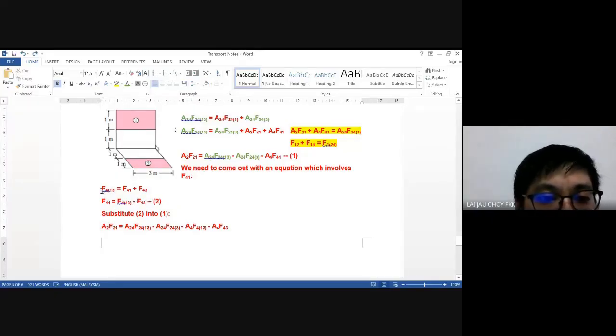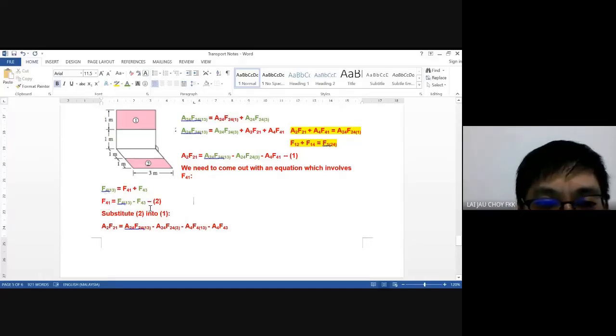Okay, superposition rule, F413 equals F41 plus F43. Then F14, because we want to find F14. F413 we can get from the chart. F43 can also be obtained from the chart because they are adjacent. So F41 is what we want to find, it is here. Okay, so F41 equals F413 minus F43. Both can be obtained from the chart. So now we can get F41.